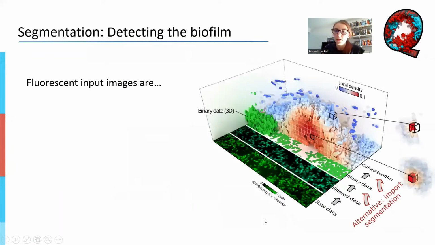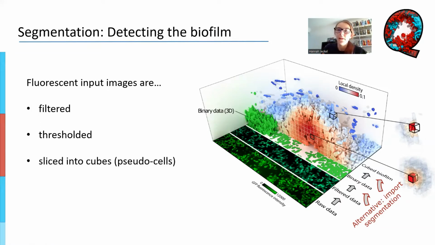Starting with the segmentation, to go into a little bit more detail, what actually happens in there? Well, the first part is a very simple foreground-background segmentation, where we filter the image and then perform thresholding. This basically just tells us where we have cells and where we have background. What we do afterwards is slice the structure into cubes. The reason why we do this is that we want to have a spatial context. I talked before about the spatial heterogeneity that can exist within biofilms.